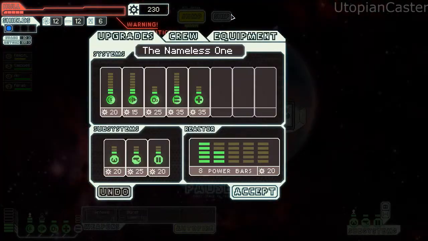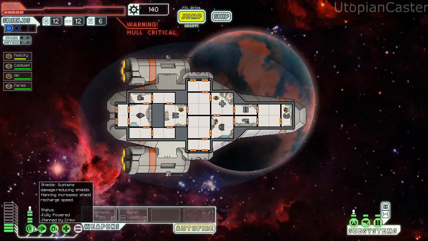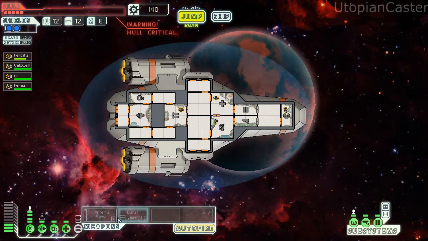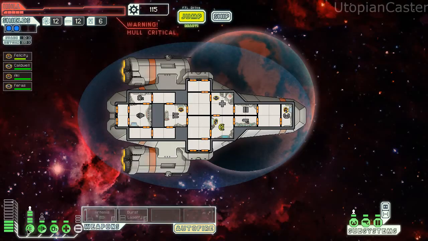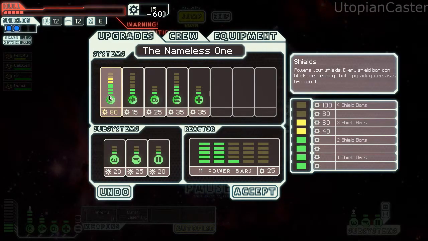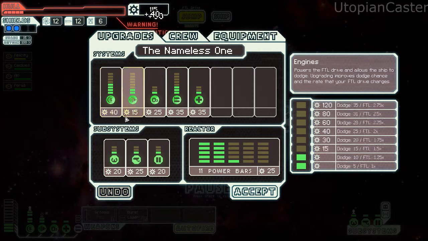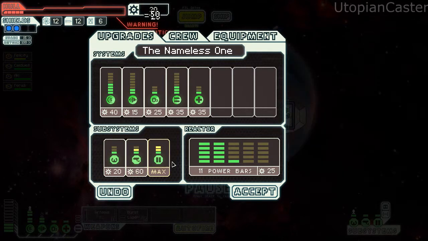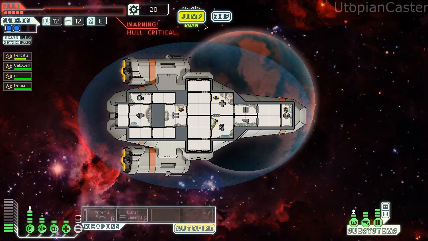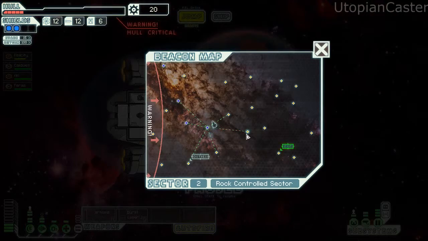Yeah, we got a lot of stuff, so let's upgrade shields twice, power twice, so power goes in there, and we still have three to use these weapons. As well, I think I'm actually going to buy another one, so I can have two on engines. 40. No. I think I'm going to go for that, and doors. Actually, full doors. So now they have to break through our doors all the time, but they can't.